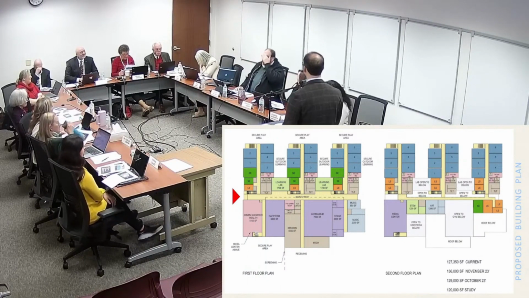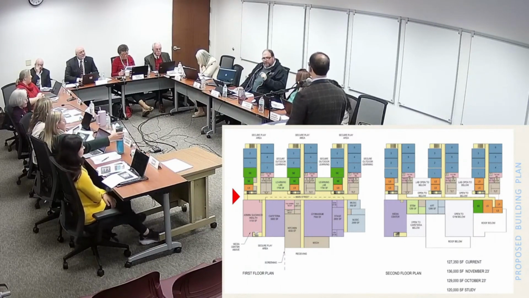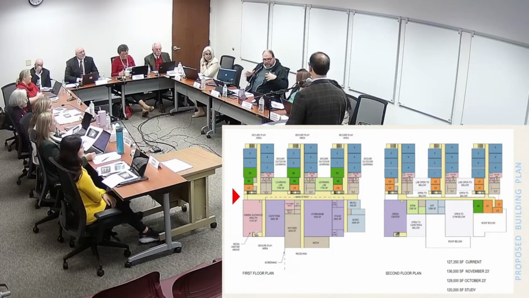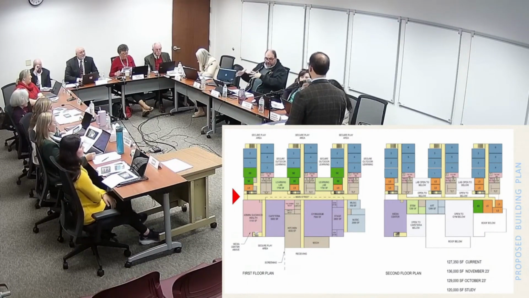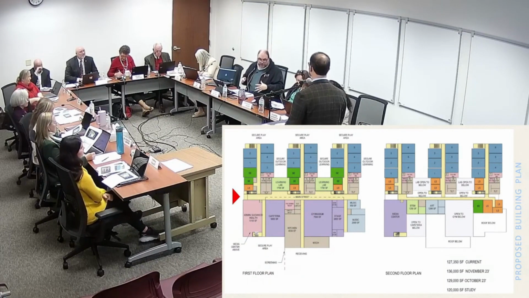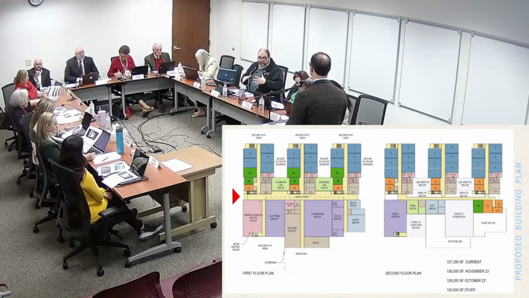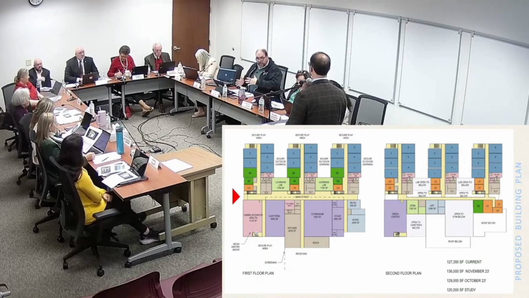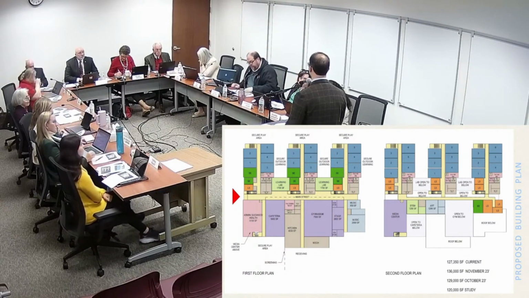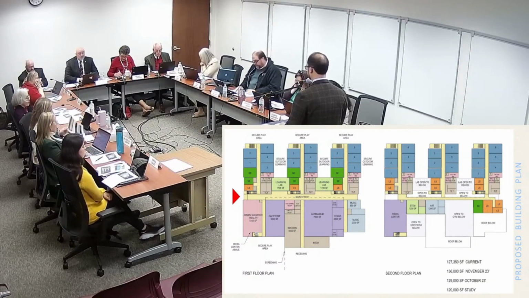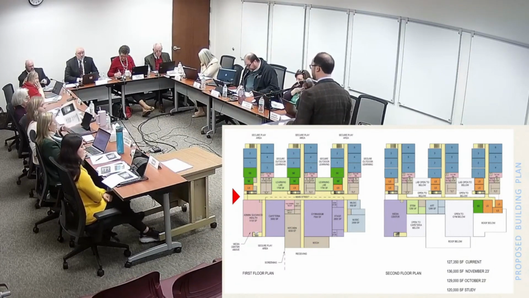Was this one of the sites where we were close to the permeability limit in terms of the paved surface? I know they varied widely by the different sites that we looked at, and I've lost track over the several years that we've been having these conversations about where it was okay to have more parking lot or less parking lot. Yeah, we are close, and that's something our civil engineers are going to be looking at very closely as they get involved in this. Okay. Any other questions on the floor plan?